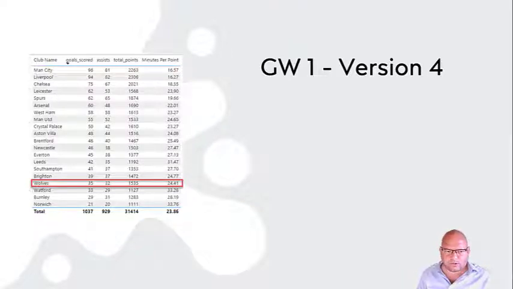So I created a quick table in Power BI just to show how many goals each team scored last season and the number of assists that they got as well. Because after all, that's what FPL is about, buying goals, assists and bonus points. And you can see there Wolves were the 4th lowest scoring team in the league with 35.